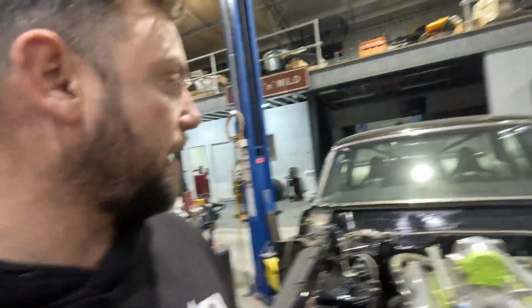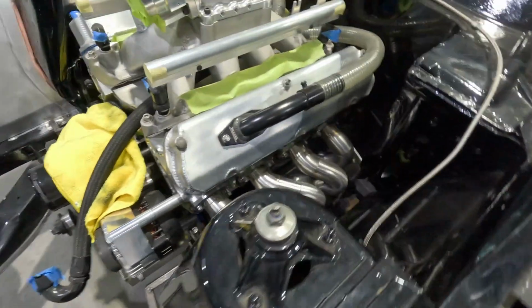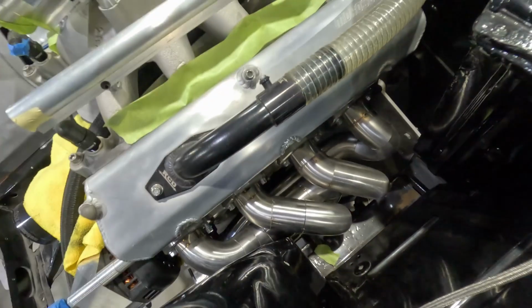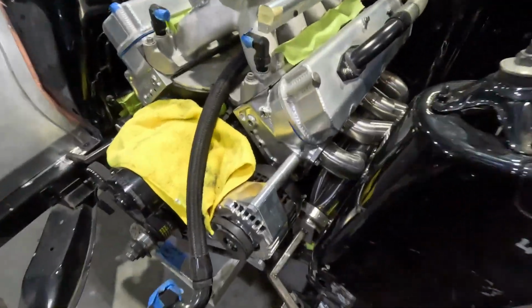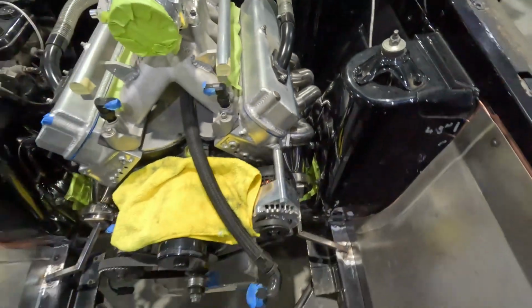Got the passenger pipes in, collectors are all mocked up in there, come up, there they are, looking pretty good. Will's done an awesome job of doing that. Come in there, clearing all the, as close as we can on the clearances, or as far away as we can I should say.